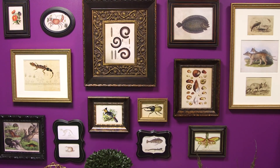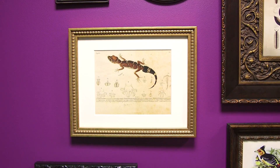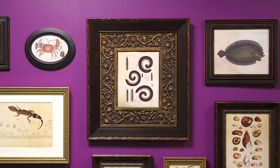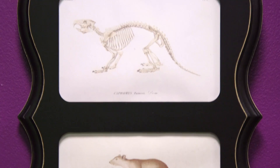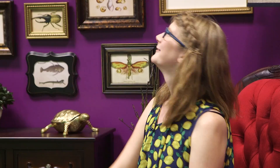Now we're going to do a walk and talk to our other set. We crammed a lot into a small space. I'm just going to sit in the red chair — this is our John Green Salon. All of the images on the wall represent the different biological collections at the museum, not just mammals but also insects and invertebrates and plant life. All of the images are from the Biodiversity Heritage Library, which is a resource we've talked about before and use all the time. We put millipedes in the biggest, fanciest frame.